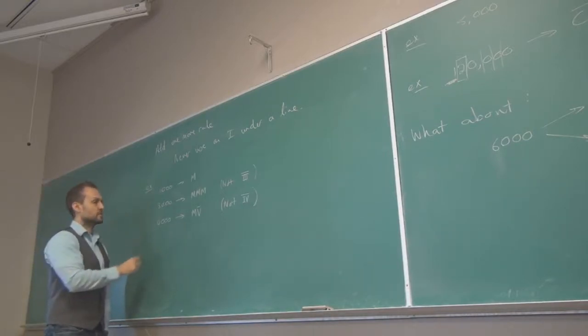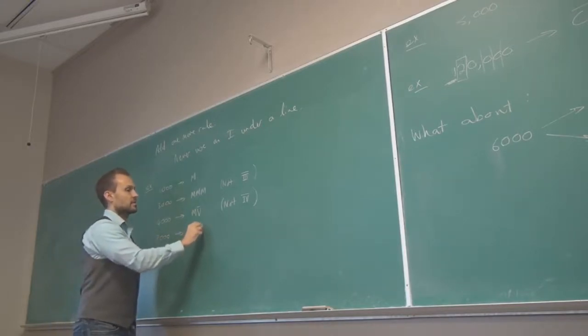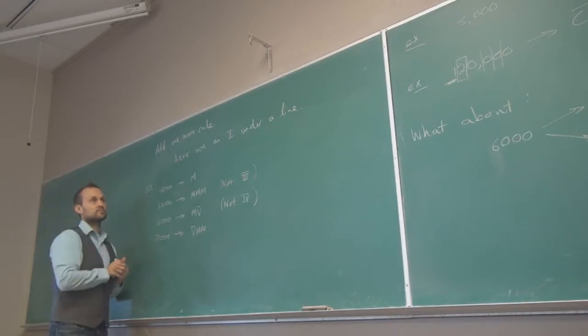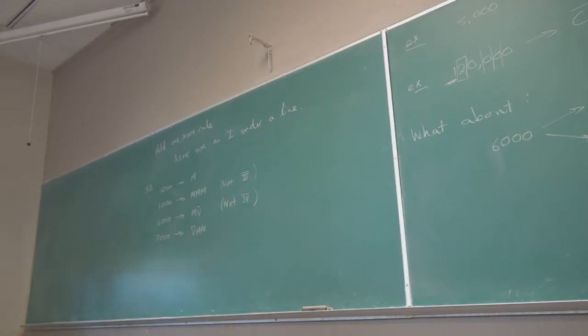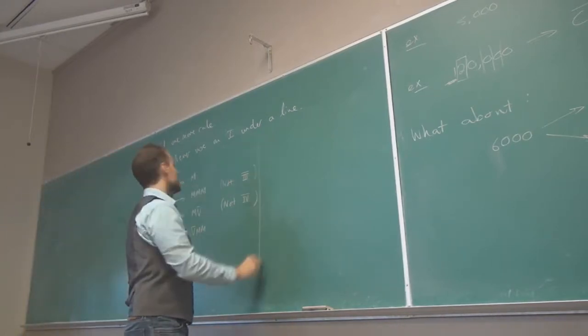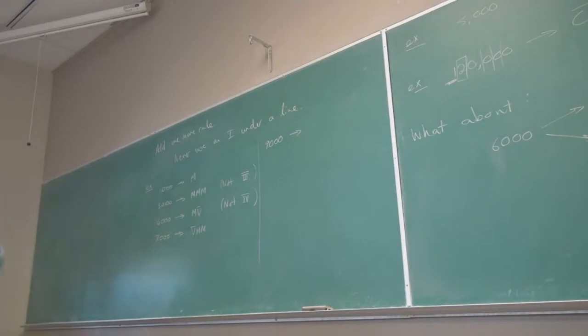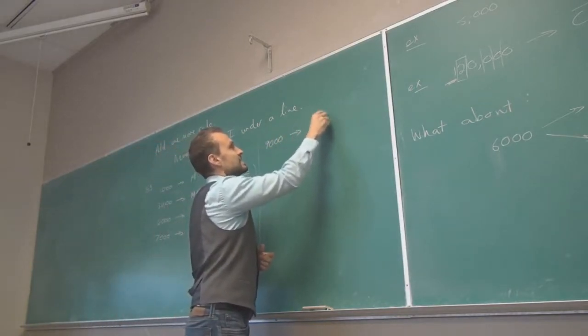5,000 we've done, 6,000 we've done, let's do a 7,000, which will then be 5,000 and 2 1,000s, just like 7 will be 5 and 2 1s. So with that rule, it does make sense because it fits the same pattern as the ones would have done, the units. Does it make sense so far? Okay. Let me squeeze in a little here. 9,000. Thinking of 9, we follow the same pattern with 9,000, which would be 1,000 less than 10,000.